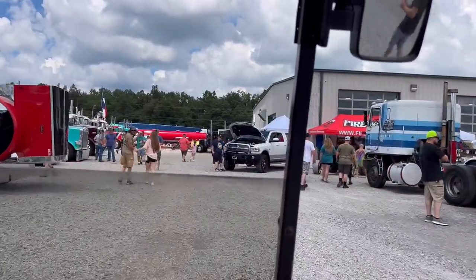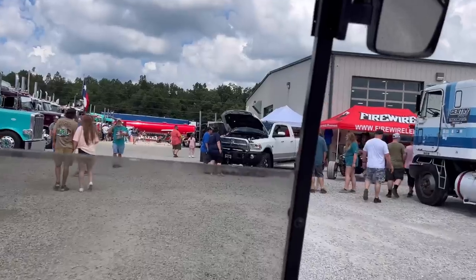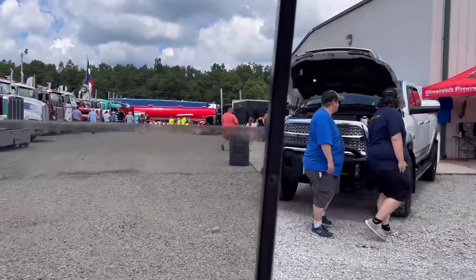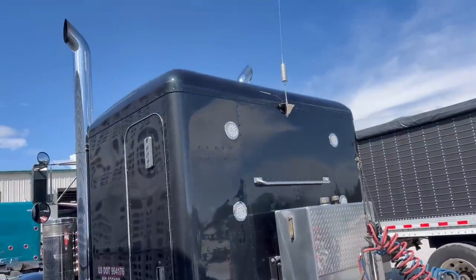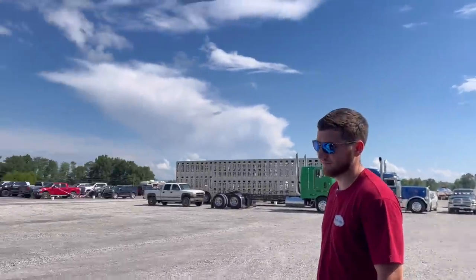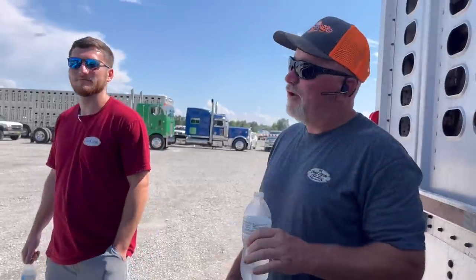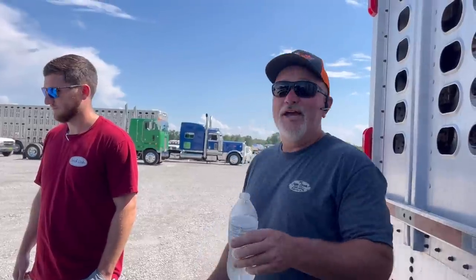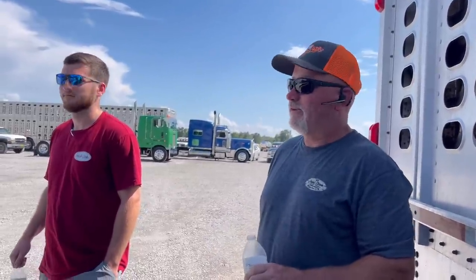This is fun. We're all fortunate to have this many awesome trucks and have you come out here. Yeah, I've had an awesome time. It's already sold. Maybe already sold. So the man's not paid you yet. No money's changed hands on any deal, but they definitely want it and they're working on it. Sure. So if they don't take it, we're going to get a call and we're going to come get it.